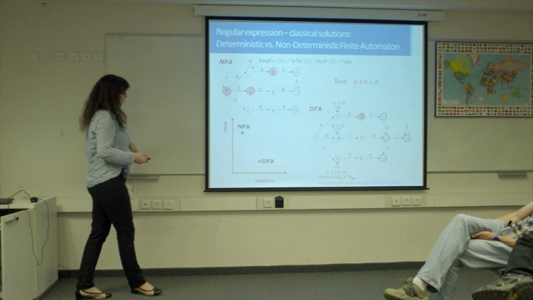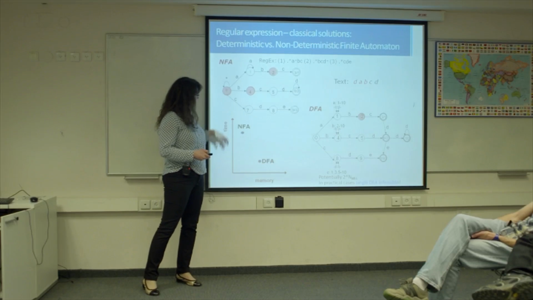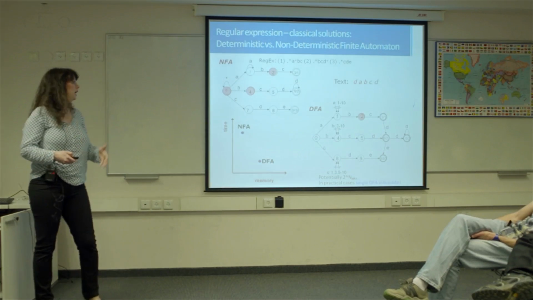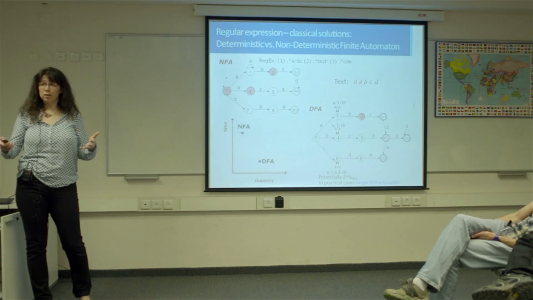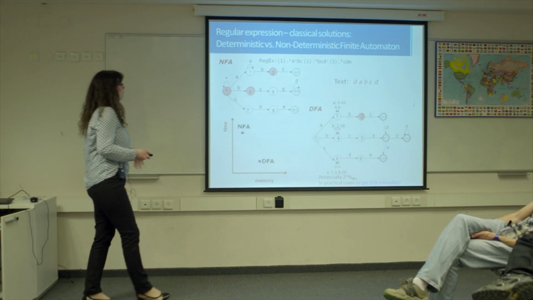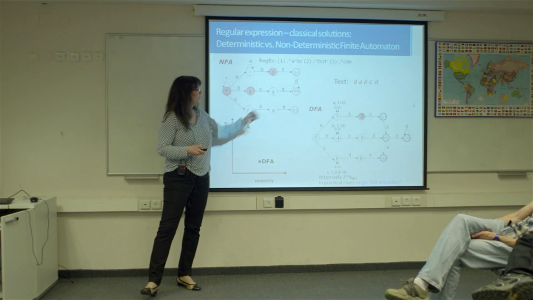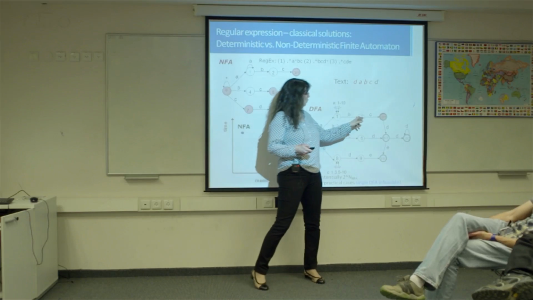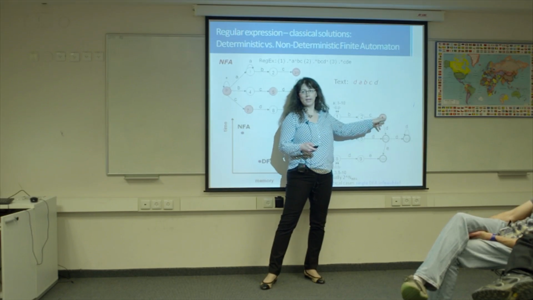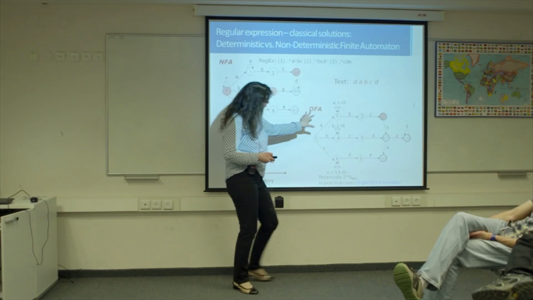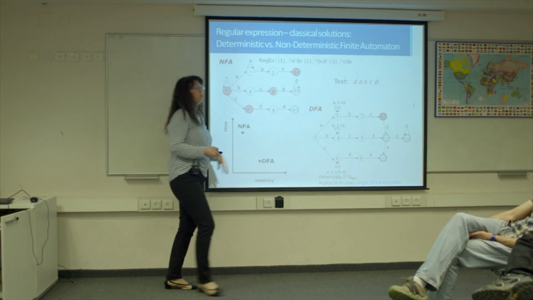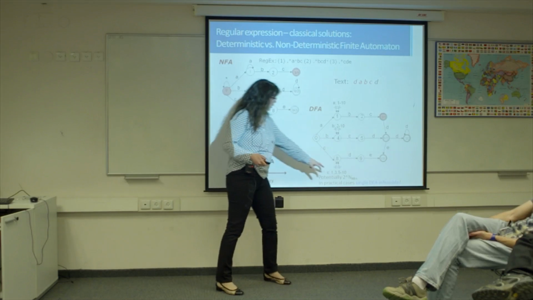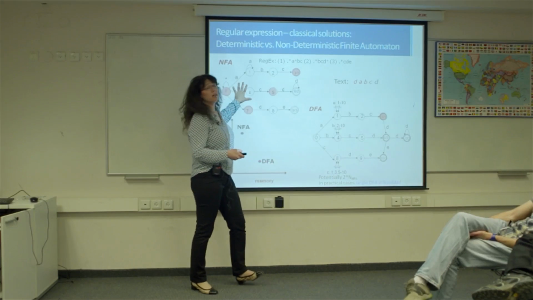Hence, the problem of NFA is that if you look at memory and time, the time that NFA requires is huge, because in reality you have several active states. So you need to process several active states in parallel. On the other hand, you have DFA, deterministic finite automata. There you move to only one next state, okay? But the problem, you can even see it here, is that you have more states. In the worst case, potentially you have 2 to the power of the number of states of the NFA.